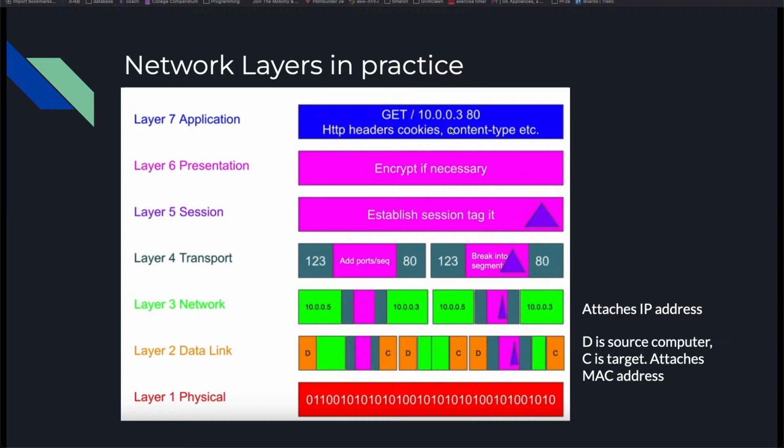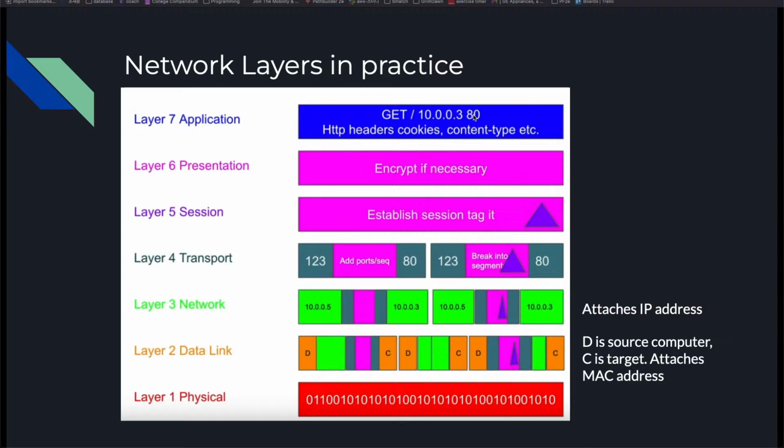So this phone, I'll call it D, right? It sends a GET request to this website, on this port. And it sends HTTP headers, cookies, and content type, all of that kind of stuff in the header. We're going to explore what these things are later in the code. And this is the very first layer, right? This is what the actual application does.